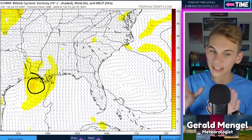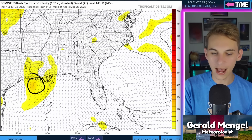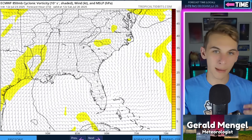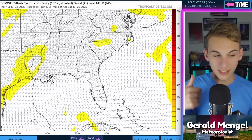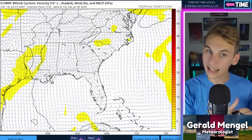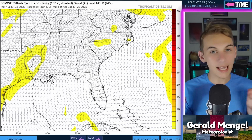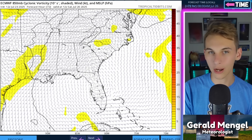There's a little pocket of vorticity trying to get going on the GFS model, though not very impressive. The European model also shows that energy by Friday morning south of Louisiana — even more defined on this model, with definite cyclonic spin in the lower level. It tries to get its act together, trying to stack spin into the low, mid, and upper levels, but ultimately fails to do so in any major way. To summarize: increasing rainfall chances into Florida, Georgia, Alabama, Mississippi, southern Louisiana, and the Gulf Coast of Texas. The system will be dealing with dry air and winds, so it's unlikely to form, but we can't rule out a very weak tropical storm or depression.